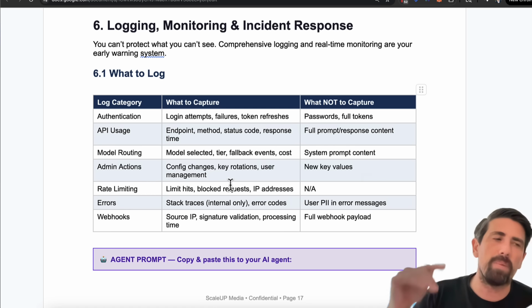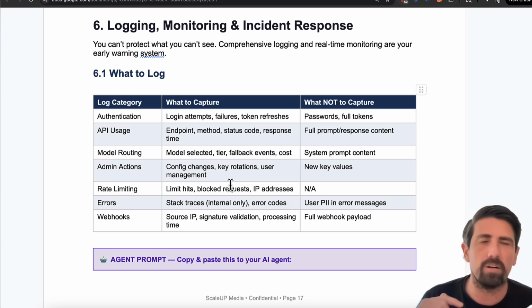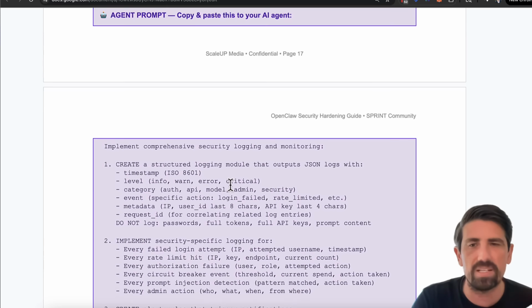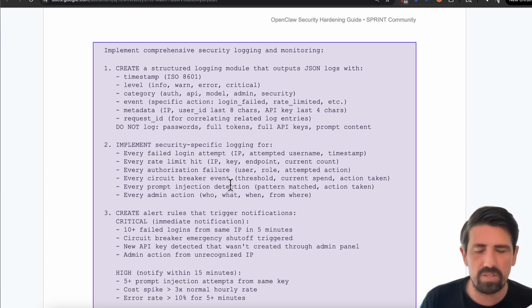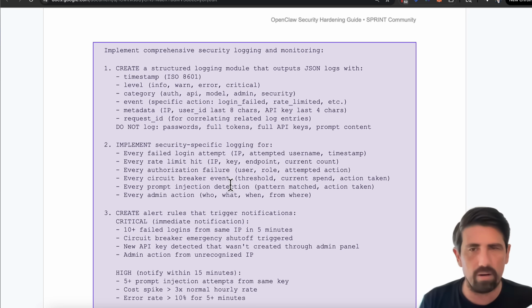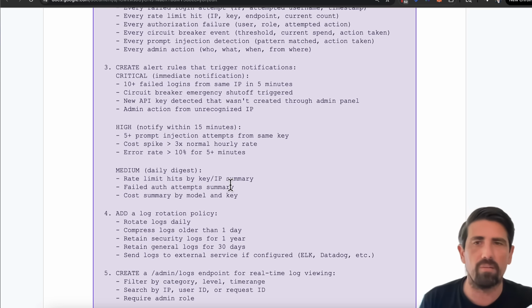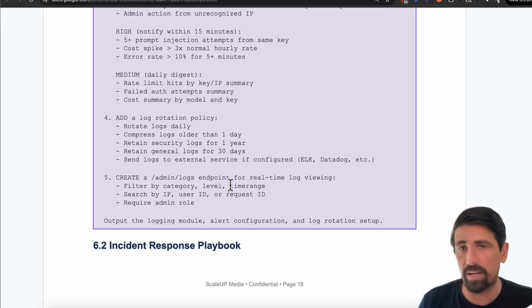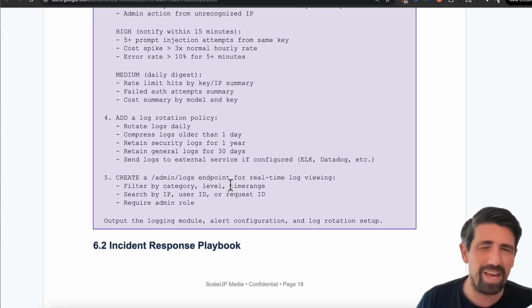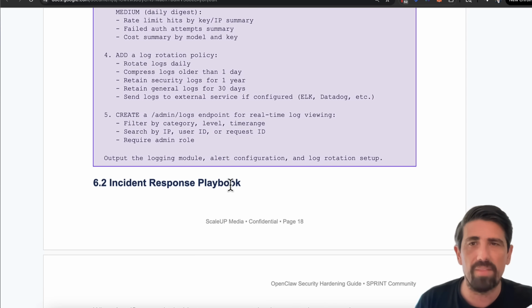So this is my token audit system, how I log, monitor, and handle incident reports. This is exactly how I did it. I set up this token audit to say, let me know if we achieve this goal, or if we have this error. Explain to me what it is, explain what happens, and then here's how to implement. Here are the critical rules that I'm looking for, and here's when to notify me. Medium is just, give this in the daily digest, and then add the logs for the rotation policy so we can keep this up and everything's up to date.